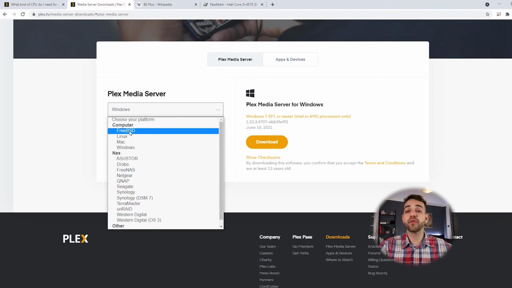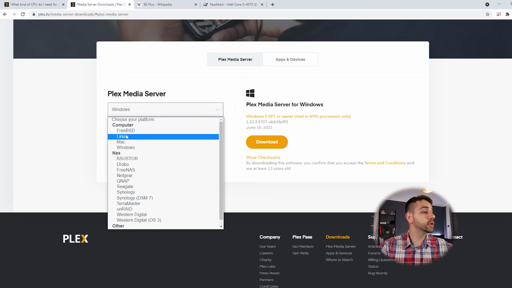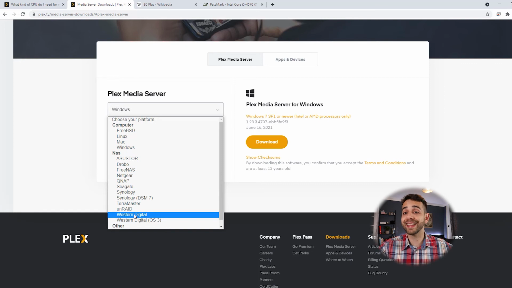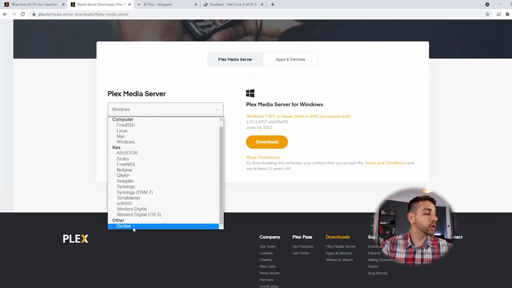You can use it on FreeNAS, on Linux, on Mac, on Windows, and lots of NAS server options. As well, you can use it in Docker. So you have a high quantity of platforms that you can install on. But depending on which application you're going to use, they don't have so many options. Sometimes it's better to use an OS that will fit most of your applications. So in lots of my videos, I will explain more about Linux applications.